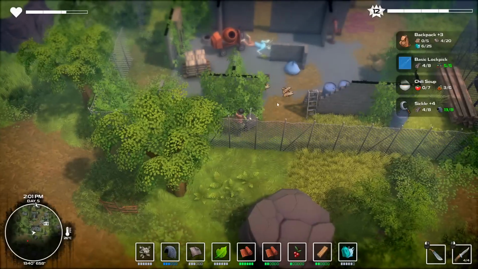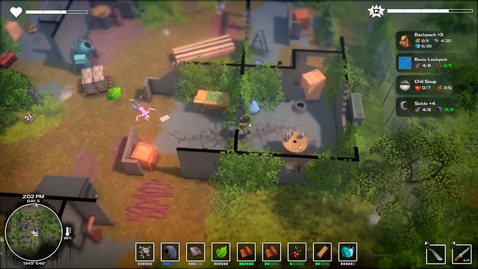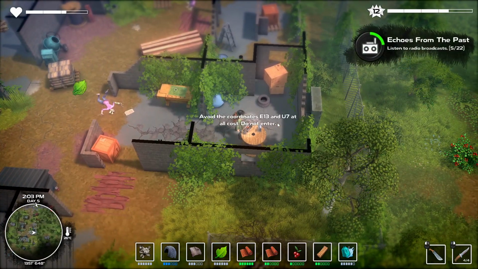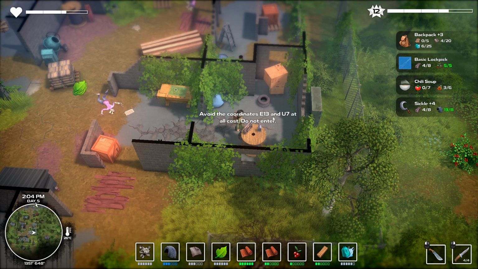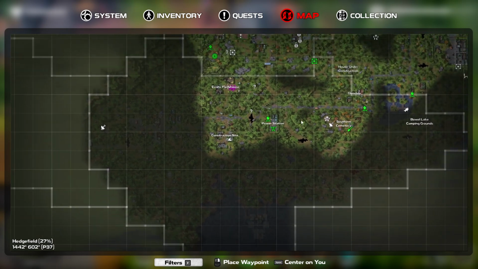Avoid the coordinates, E13, five broadcasts. U7, at all cost. Do not enter. This is an automated recording set. E13, U7. E13.